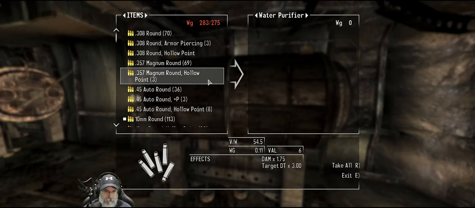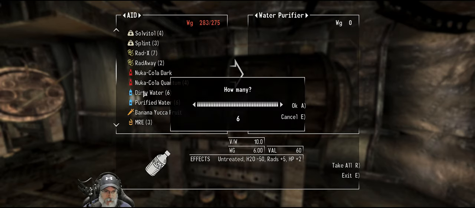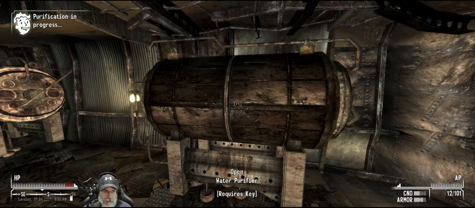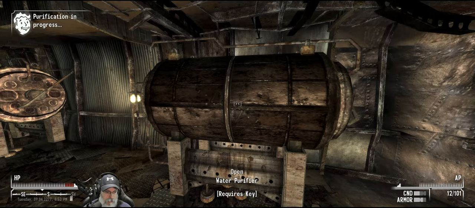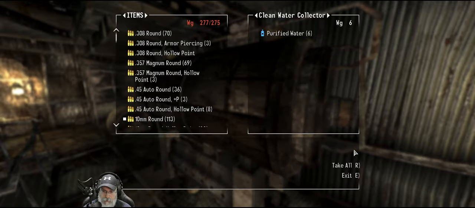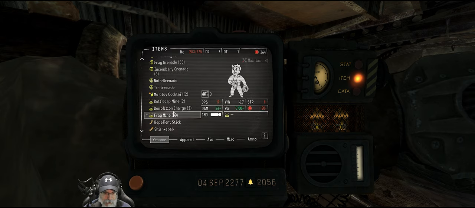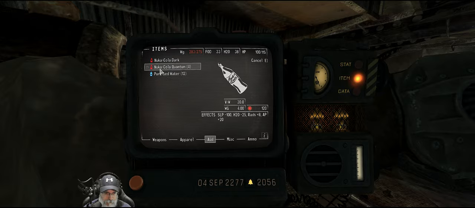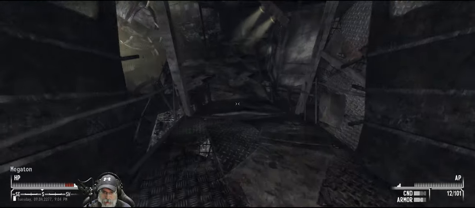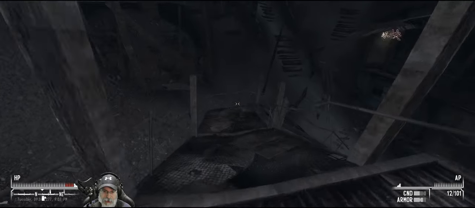Okay, let's open this up. Let's take our dirty water and put them all in here. See, now it says purification in progress in the upper left-hand corner. And purified successfully. All right. That gives us 12 bottles of purified water. That's the most clean water we've had since we started this playthrough. It's a beautiful thing. See you. Okay, I'm gonna go home, sleep, and then head out back to that substation in the morning, and I'll meet you guys over there.